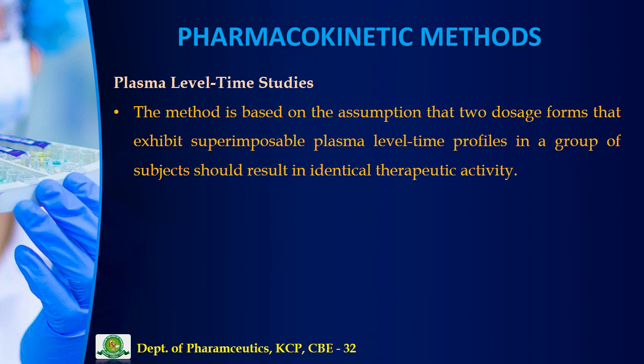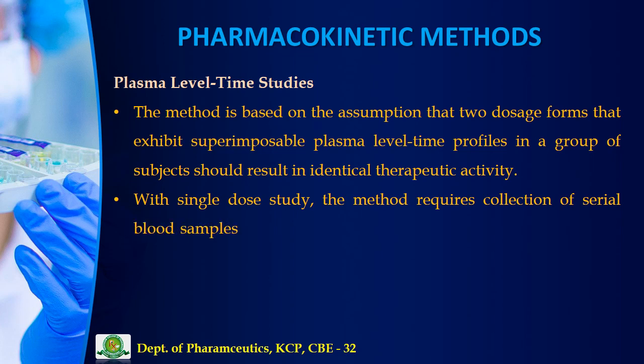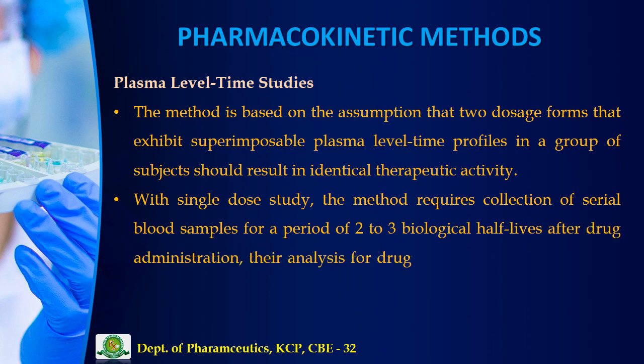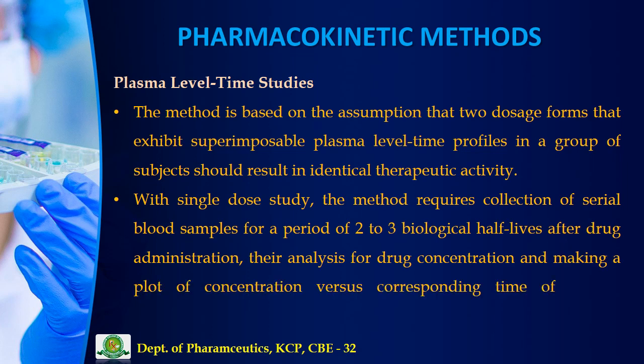Mostly in the case of bioequivalence, we face this concept. Previously we spoke about multiple dose; here, in a single dose study, the method requires collection of serial blood samples for a period of 2 to 3 biological half-lives after the drug administration. Analyzing them for drug concentration and plotting concentration versus the time of blood collection gives us the plasma level time profile.